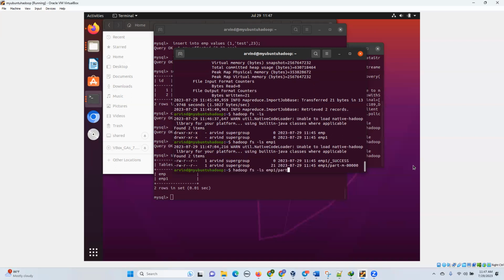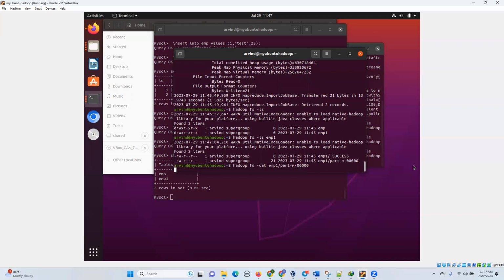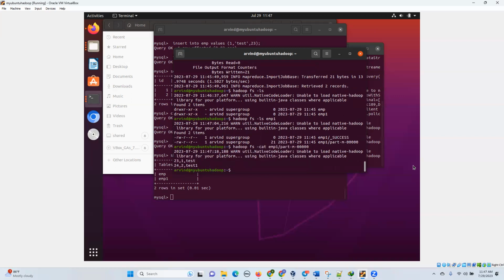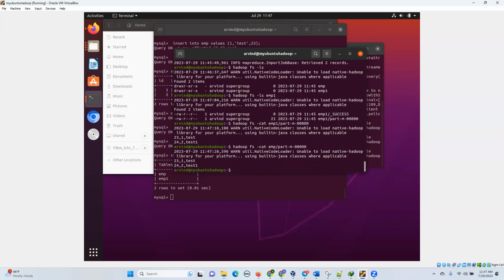I want to see the content of part-m-00000, so I use the cat command. I will see the same two records, the same for EMP also. So it has imported both the tables in the home directory of my Hadoop file system.